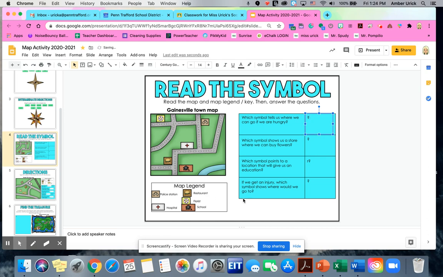I'm going to put that question mark back in there. And then I'm going to type in restaurant. See, I even gave you an answer. And then once I type in restaurant, I click off of it to make sure the box is no longer editable. So there are only going to be one answer in each of these boxes, and most likely they're not going to repeat. So I probably shouldn't have restaurant in two different boxes, okay?